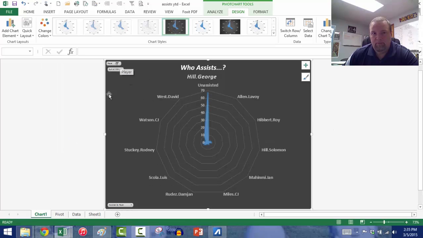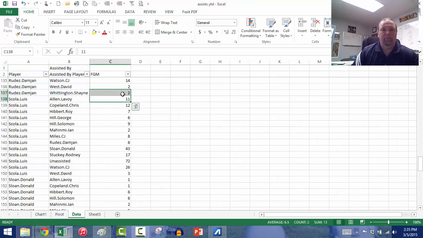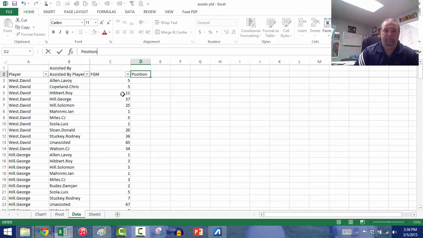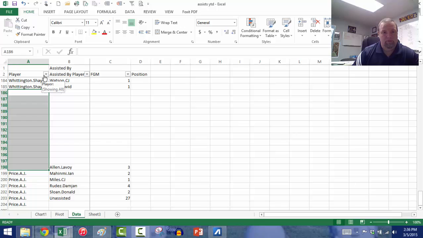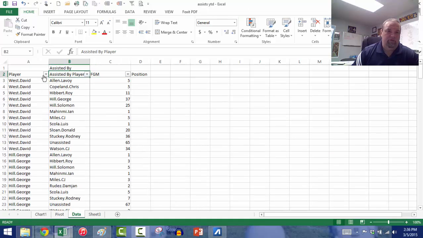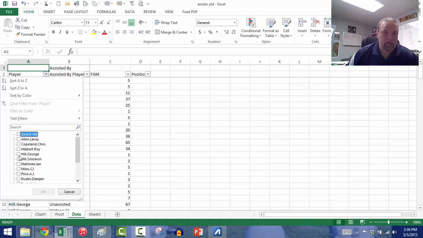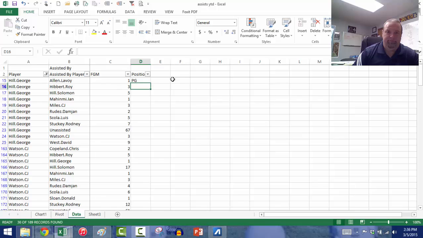Another thing that I was going to do, and I'll do it now, was position. So what I'm going to do here is map the players by positions. Oops, you can see that I missed. Shift cells up. I'm just fixing some data here. But the interesting thing about mapping by position is you can maybe see how things go. So let's say, for example, Hill, Price, and Watson are your point guards. So you do that.